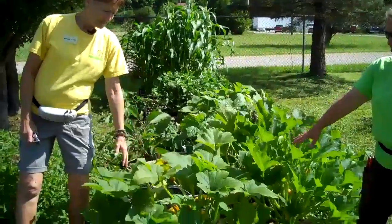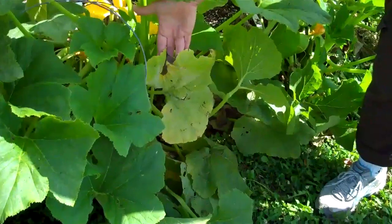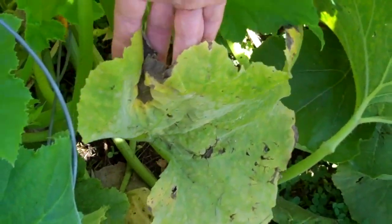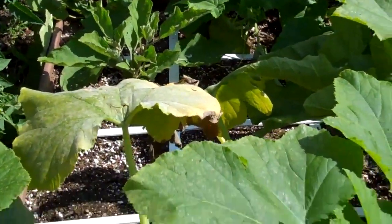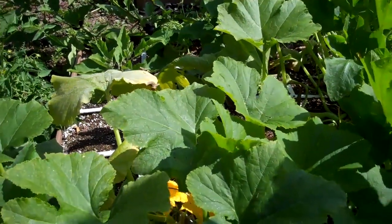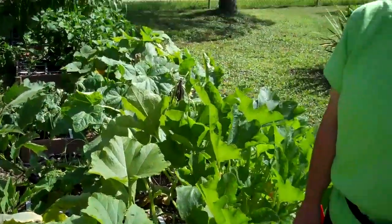This is our squash. You can see we've got some powdery mildew issues. This is what powdery mildew looks like. Lots of folks have been calling in with the same problem. It's mainly an environmental issue: bad circulation, moist, humid evenings. If you can, not water in the evening; it's ideal to water in the morning, so keep that in mind.